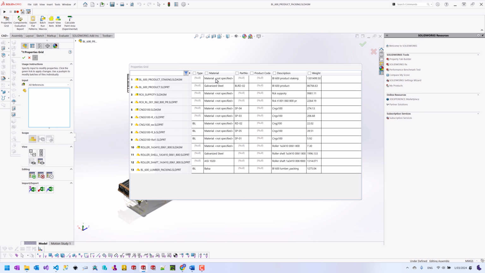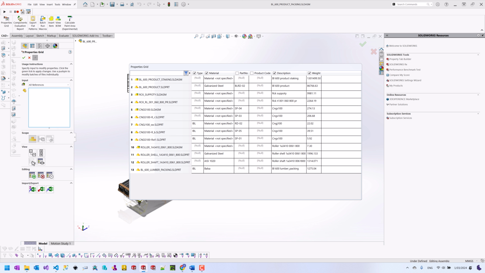So for now I just want to make my view a little bit easier to navigate. For that I'm going to hide all of the properties I'm not interested in for this particular demo. So I'm just going to click here, click on select all properties, and untick the part number and product code properties, because those are the ones I'm going to use.